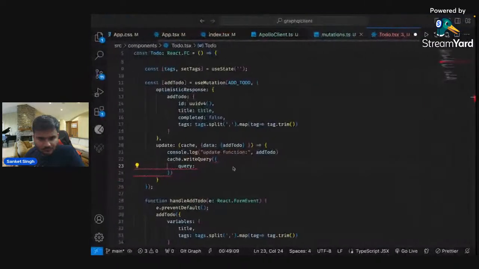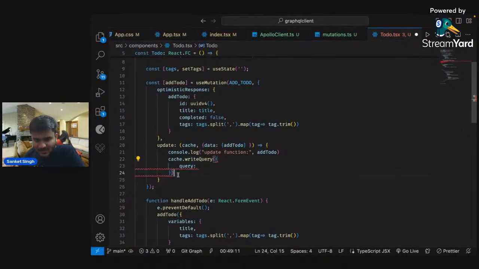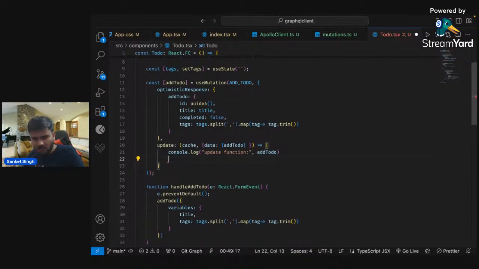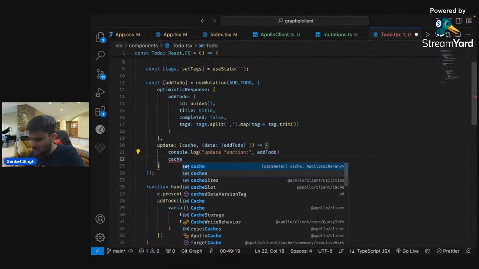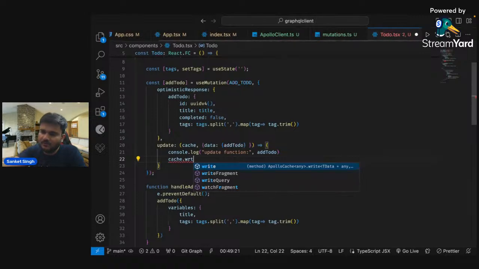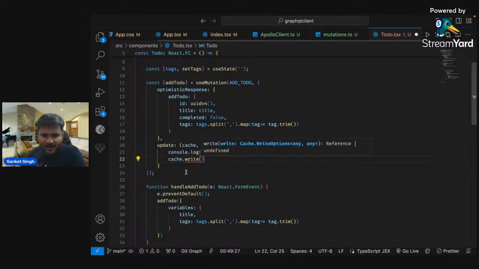So what you can say is just make a call to this query and fill the cache. Or you can just say cache.write, and then you can start writing in the cache. This is going to expect write options altogether.